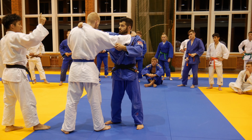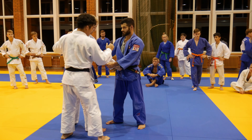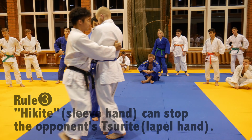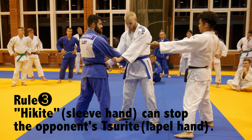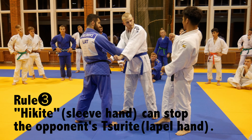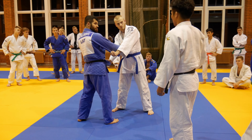But one thing more, again, reset. You have another hand. This hand is for grip up. And another hand. This left hand is for stopping, because he is also gripping up. So, can you grip up and stop? Oh. Now it's difficult for him to grip up. Okay? Then if you grip this part first, you win.